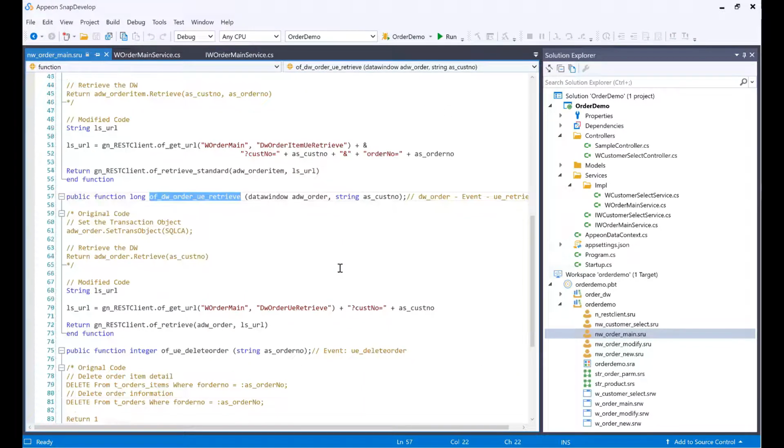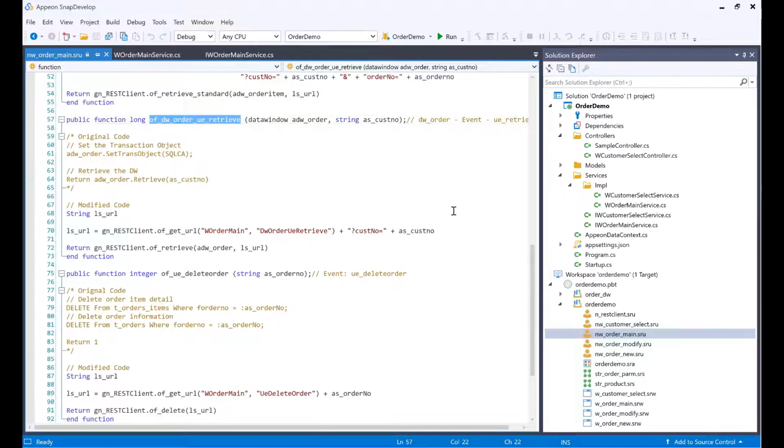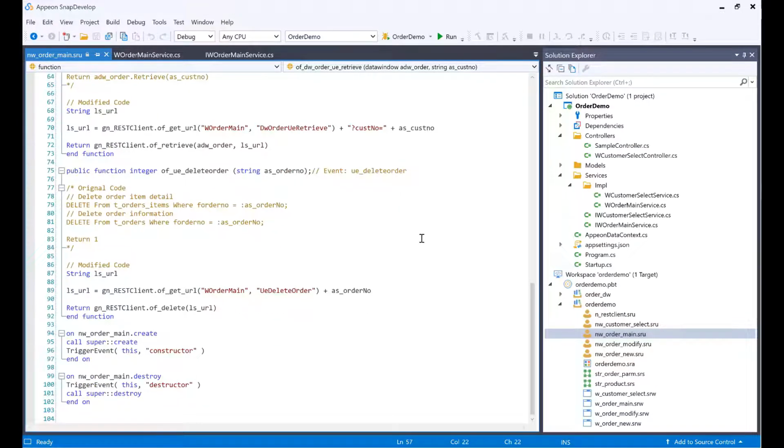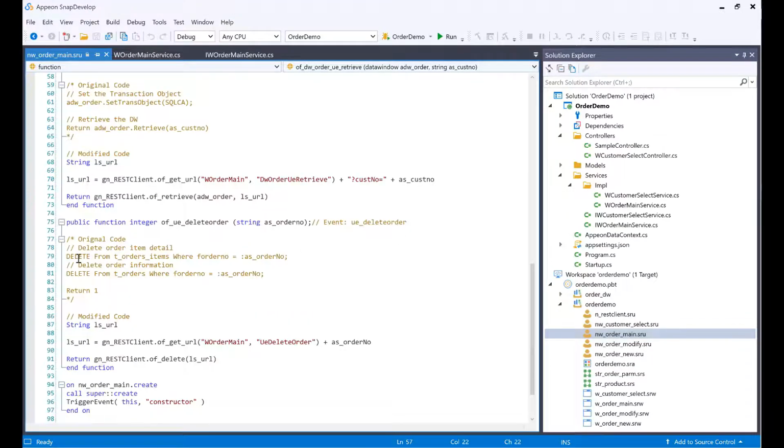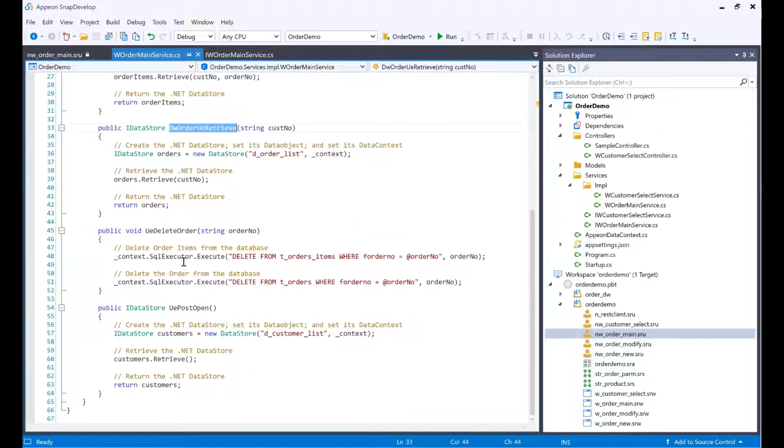Okay, so notice in here how we are looking into the methods, and one of them has a delete right in here. So this is what we actually would be passing into our service. So notice how it's already done in here. Now we can see the post open event. It's right in here. So well, it's doing a retrieval to the customers, and there we go.